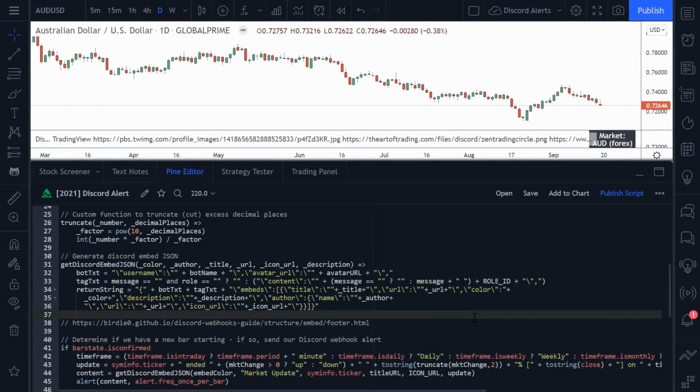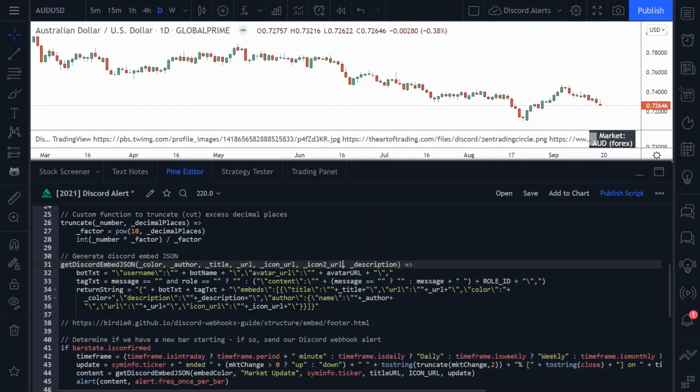All right, I'm back. So let's add in this footer code. The first thing we need to do is extend our get Discord embed JSON function to include the syntax for adding a footer and also adding the footer icon. So first of all, I need to create another parameter here for the function. This is going to be called underscore icon 2 underscore URL, comma.